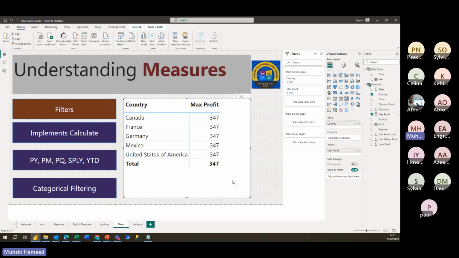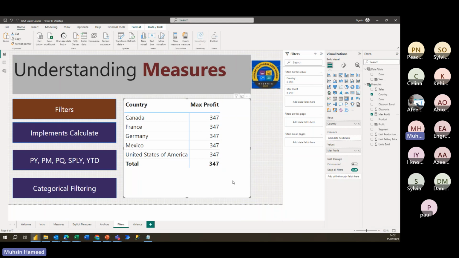And whenever you have a requirement that somehow needs you to begin to apply some restrictions on the way the calculation would normally run, you will need a powerful function in DAX that is called calculate. So I'm very sure for some of us that probably at some point we have used DAX before, no matter how foundational, we would be hearing of the calculate function.